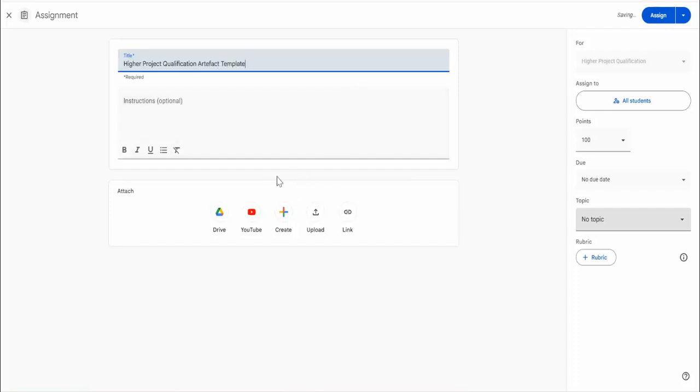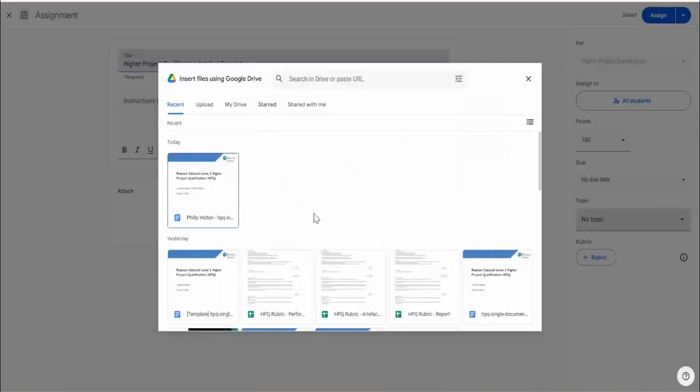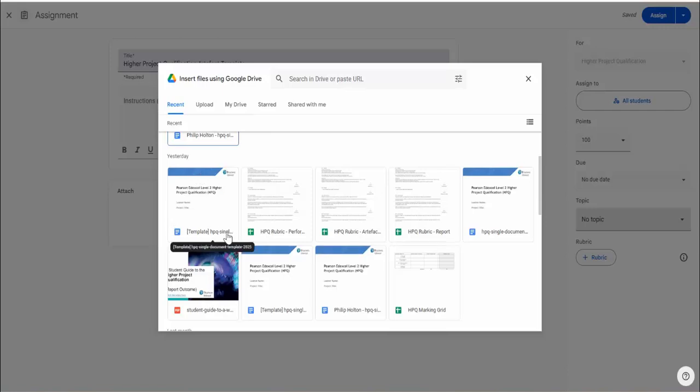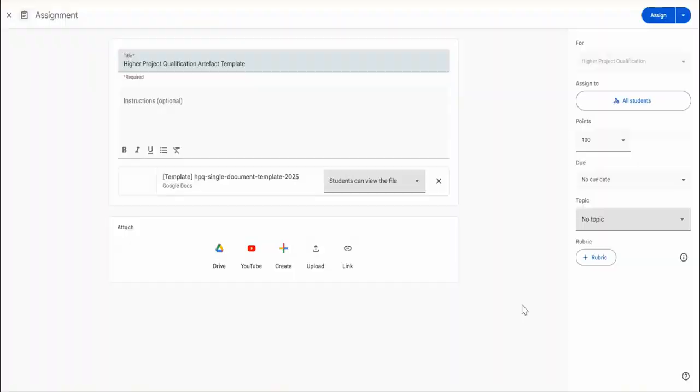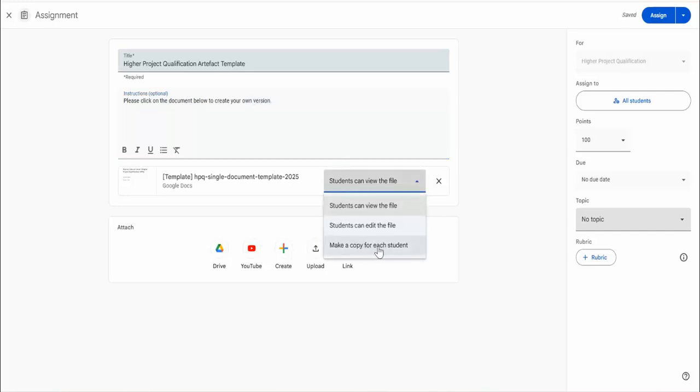Initially, I'm just going to tag in the Word document type approach, which is here, and add that in to my qualification. I'm going to add my instructions: please click on the document below to create your own version. And again, just to remind myself, I'm going to make sure I make a copy for each student.